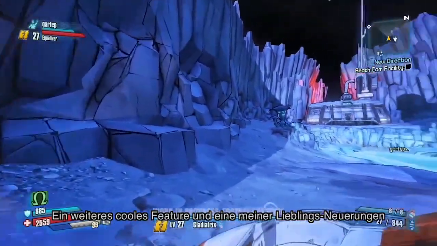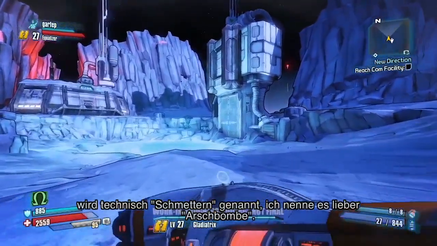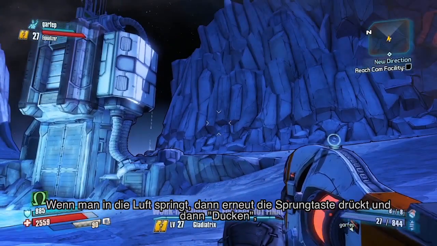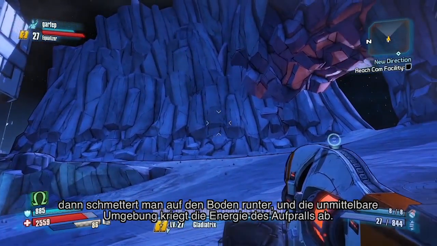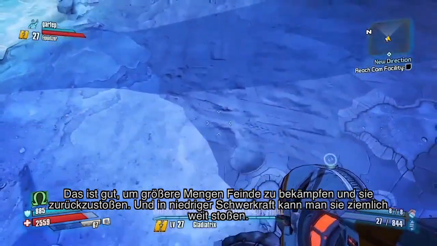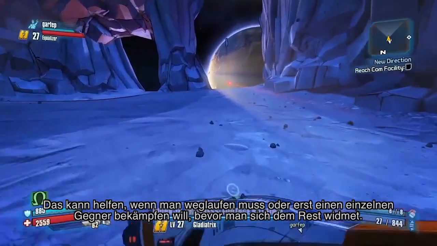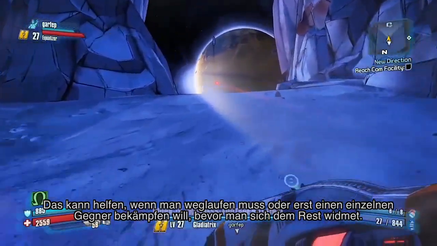One of the other cool things you can do, it's kind of my favorite thing to do in the game at the moment. It's technically called a slam, but I like to call it a butt stomp. If you jump up in the air, press jump again to boost, and then press crouch, you slam down to the ground and do an area of effect attack. It's a great way to manage crowds, to shove them back, because if you're in a low gravity area, you can push them back pretty far, which might be the edge that you need to either run away or focus on one guy before you deal with the rest of the crowd.